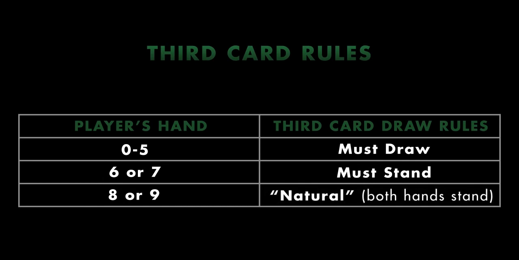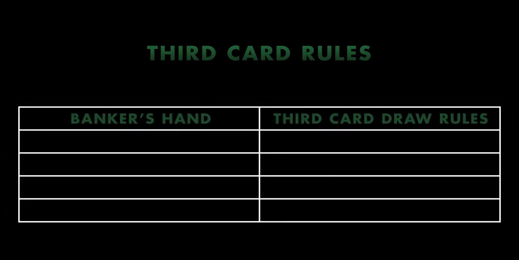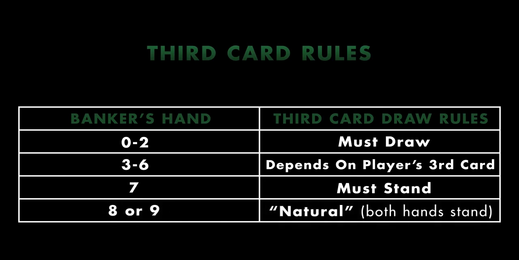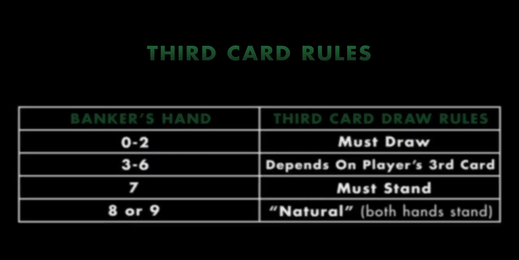After the player's hand receives a 3rd card, the banker's hand receives a 3rd card according to the following rules. If the banker has a hand value of 0 to 2, he draws a 3rd card. If the banker has a hand value of 3 to 6, he draws a 3rd card or stands depending on the player's 3rd card value. If the banker has a hand value of 7, he stands. If the banker has a hand value of 8 or 9, that's called a natural, and both hands stand.